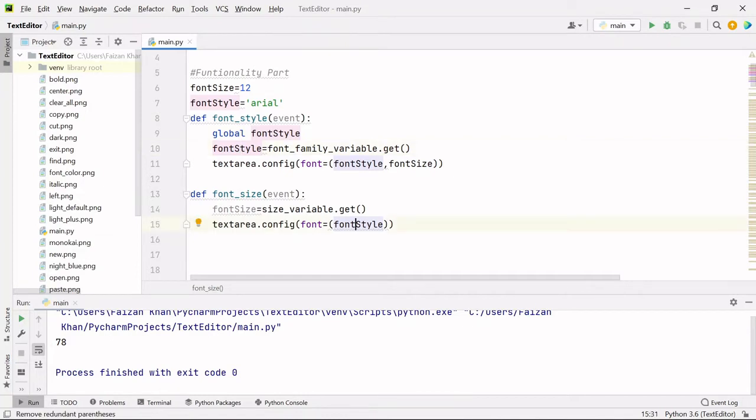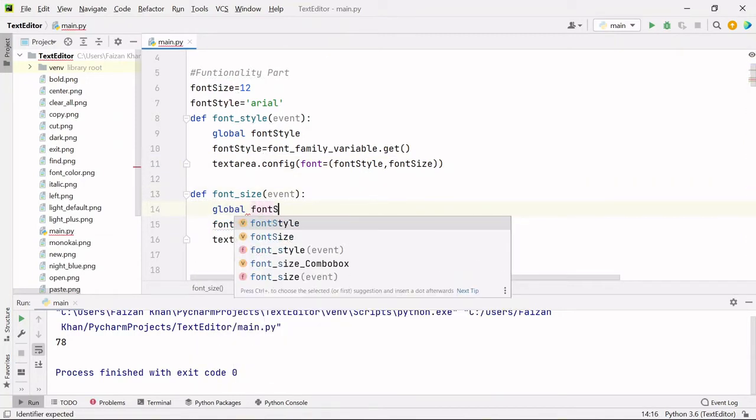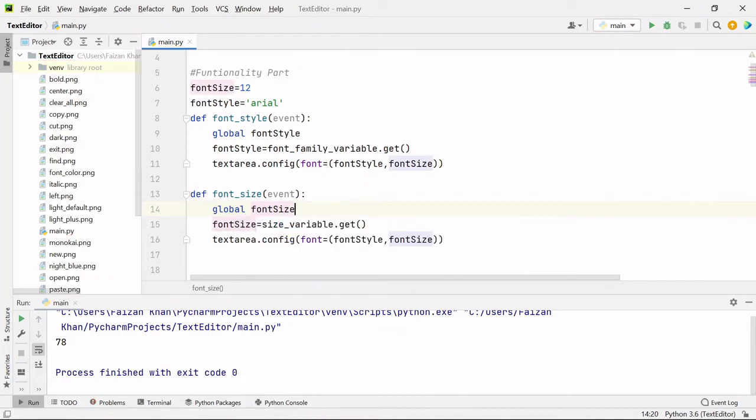Since I have made this variable as global, so this value can now be accessed inside this function as well. So now the font for the text will remain Times New Roman only, and the size of the text is inside this variable, that I will simply pass here, font size, like this. And if you see, this variable and this variable both are same, so I will use this value inside this function. So what is the way? Again, I need to make this variable as global, so we'll write global font size, like this.